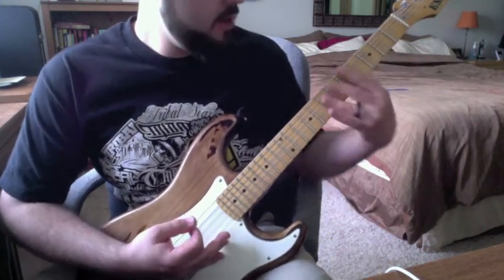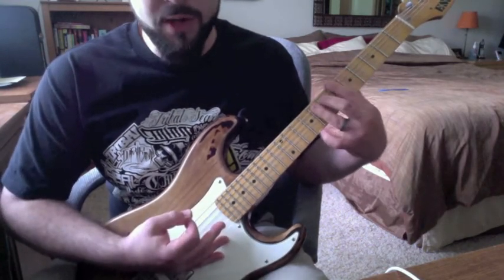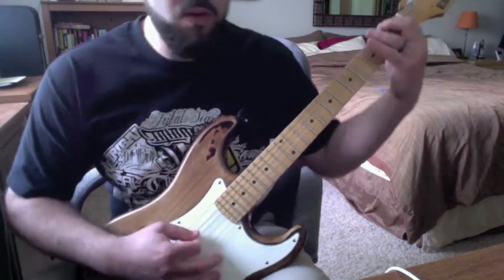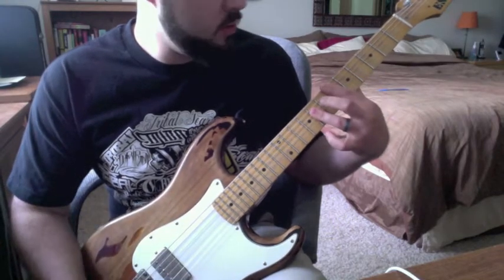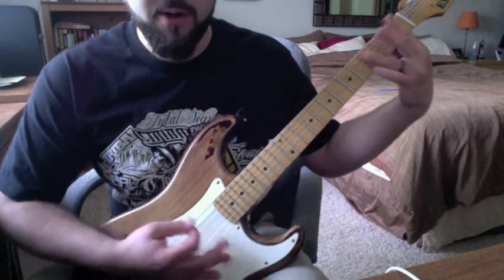Fun little riff. You're starting on a 5 power chord, jump to 6, except it's the SFU chord on 6. So you're kind of going 5, 6, 3, 4, 1, 2, 2. But it's power chord, SFU chord, power chord, SFU chord, power chord.